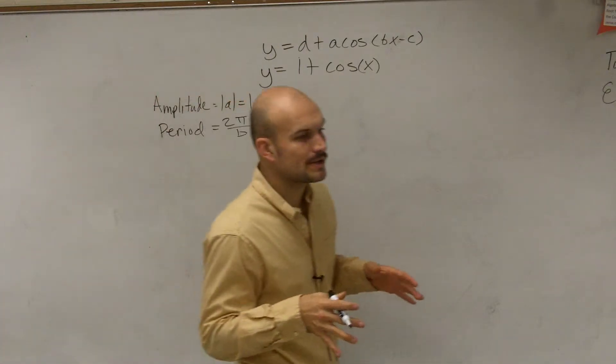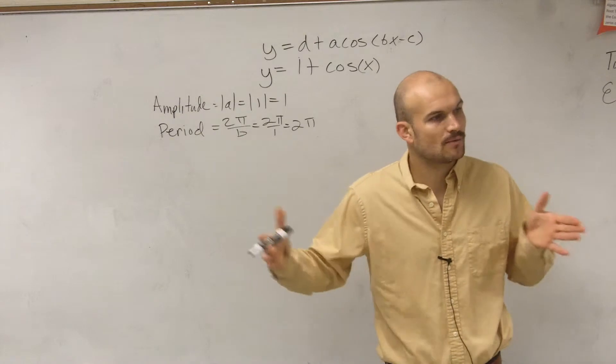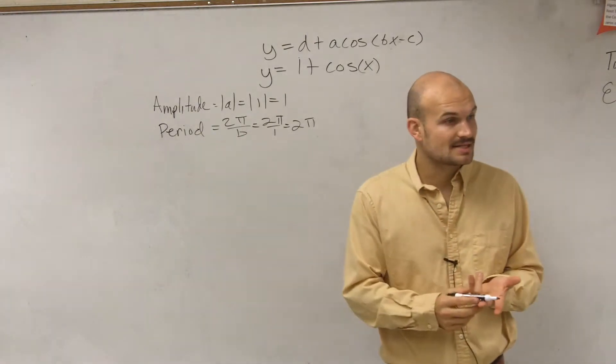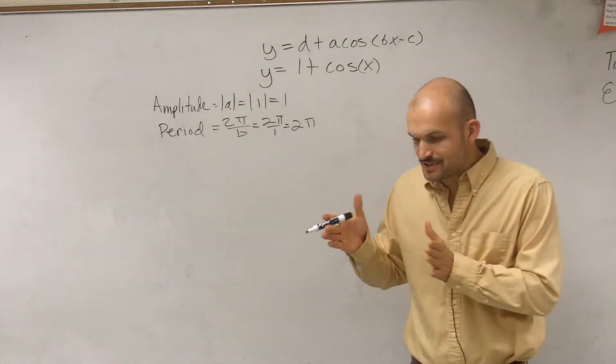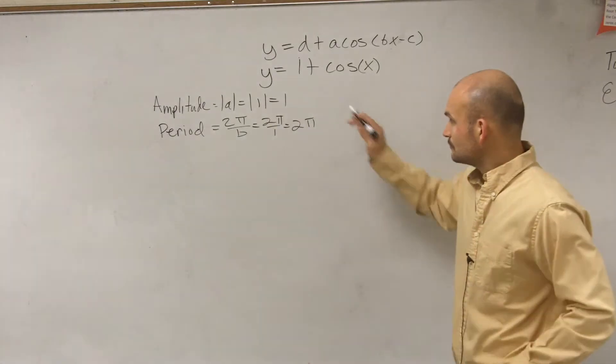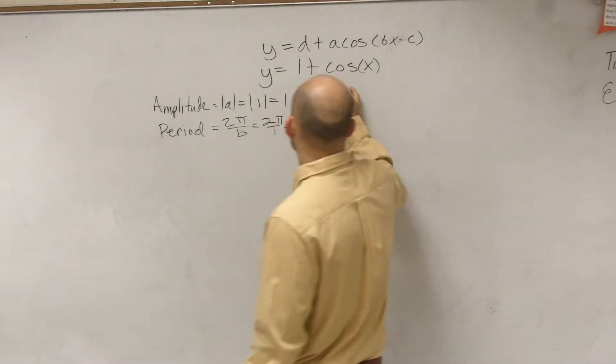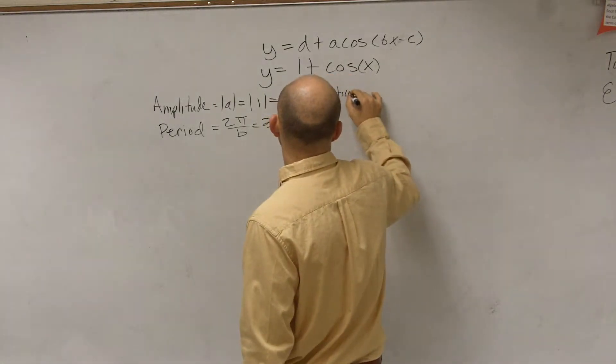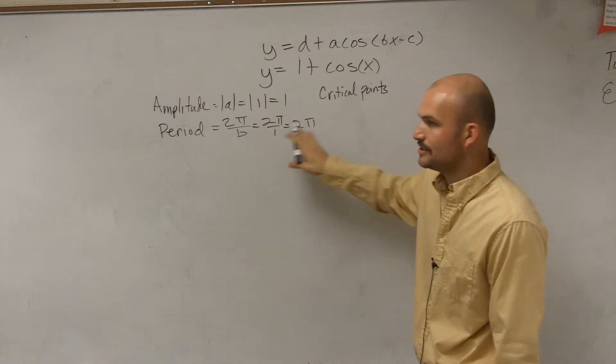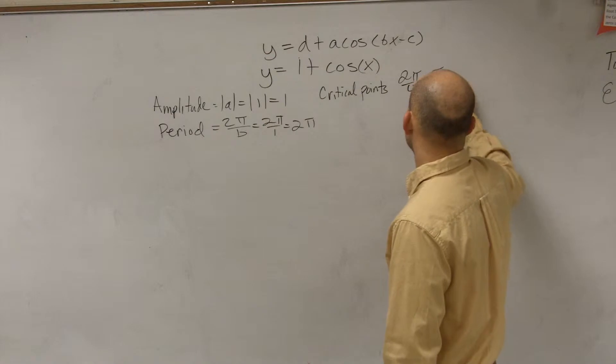So that's going to be 2 pi. Now, if you guys remember, when we were graphing, when I kind of showed you the graphs of cosine of x and sine of x, there was four critical points that we talked about when we looked at one period. We had a minimum, maximum, and we had x-intercepts. And remember, between each critical point was an even distance amongst each other. So what I want to do is, between my four critical points, I want to be able to find the distance between each critical point. So what I'm just going to write in, I'm just going to say, the distance between the critical points, all you do is take your period and divide it by 4.